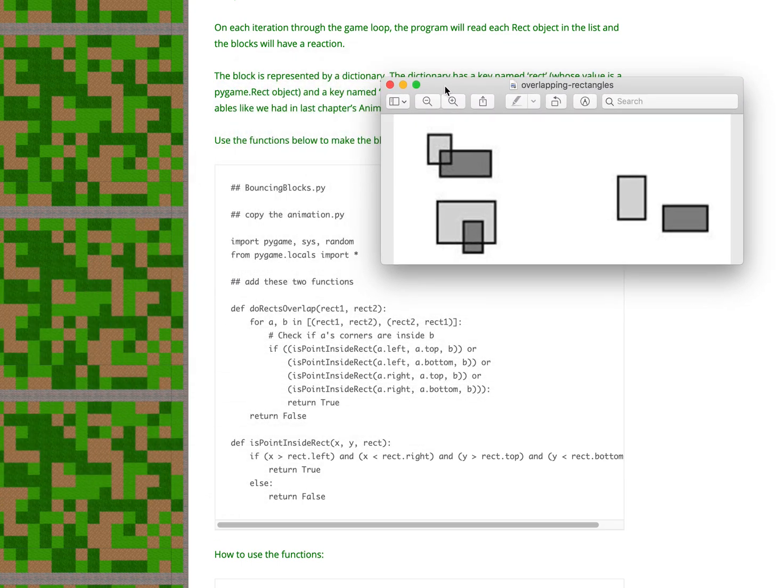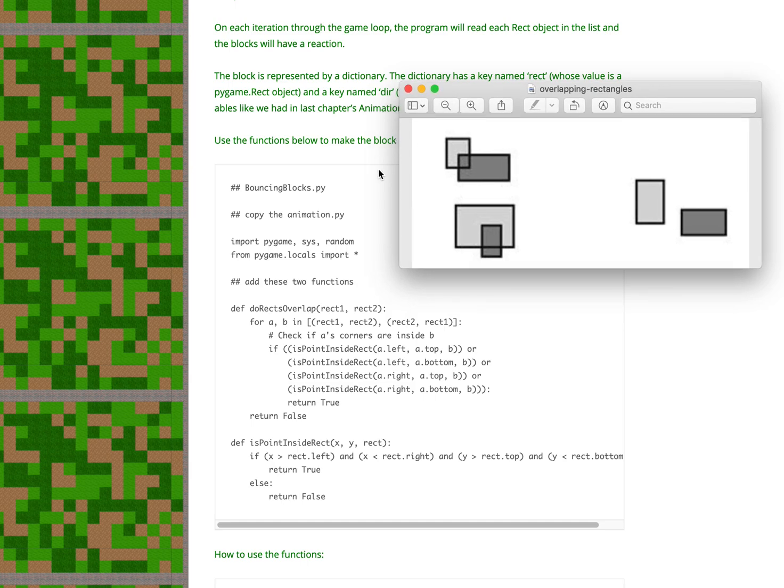And let me bring this over here. So this function, do rectangles overlap, takes two rectangles, R1 and R2. So the way you're going to be working on the bouncing blocks is by pair of blocks, because that's the way this was written. Okay, you could rewrite this so that it takes as many blocks as there are in the list.